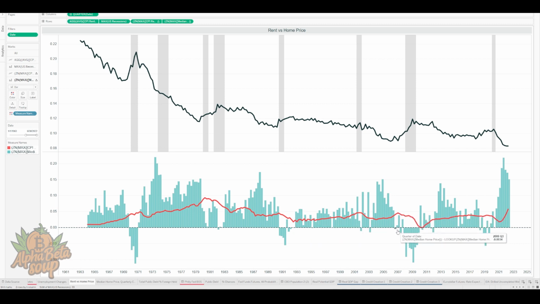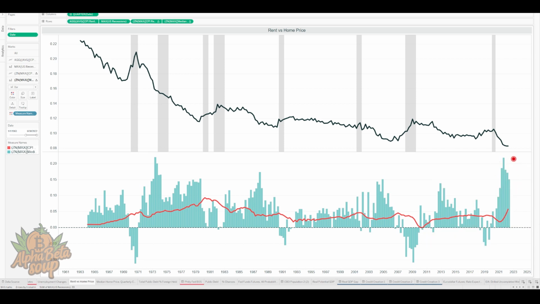Same thing over here. Great financial crisis, really about 2006, 2007, home prices started to decline year over year. The median value started to come down. And that is when we saw rental costs begin to decline. And we saw the first actual reduction in rental costs year over year for this value. It occurred right here.